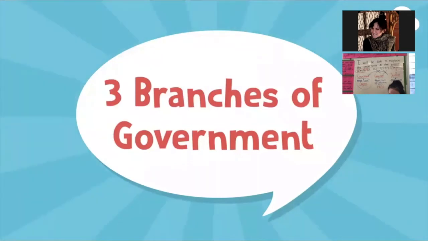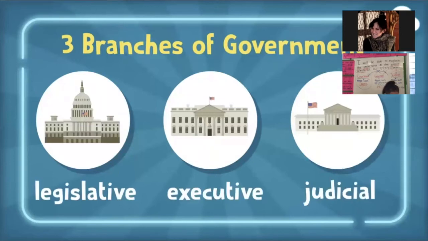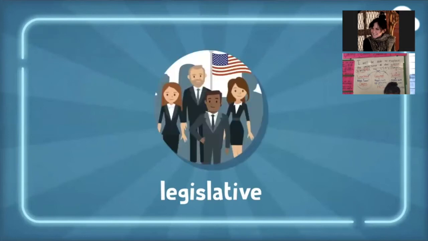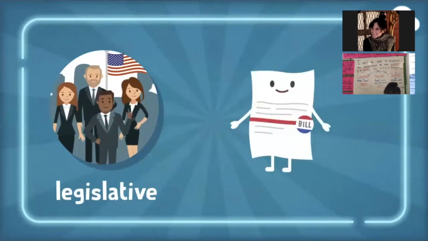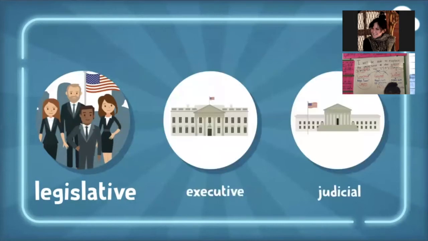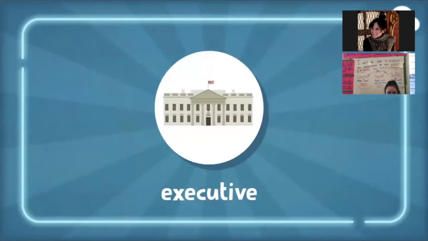Welcome to Kids Academy. Hi, boys and girls. Do you know how laws are made? There are three branches of government in the United States. Each branch has a special responsibility in the lawmaking process. The legislative branch makes the laws. The United States Congress runs the legislative branch. Congress members introduce bills which are ideas for new laws. A bill cannot become a law until it is approved by the executive branch.